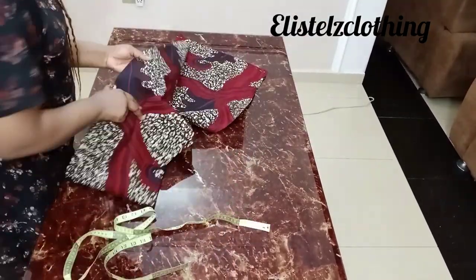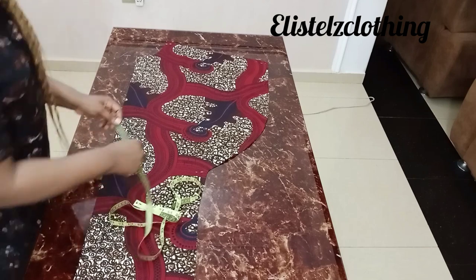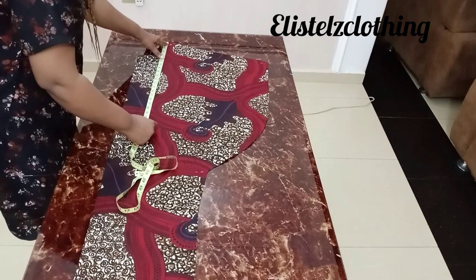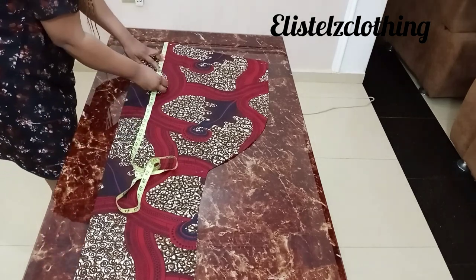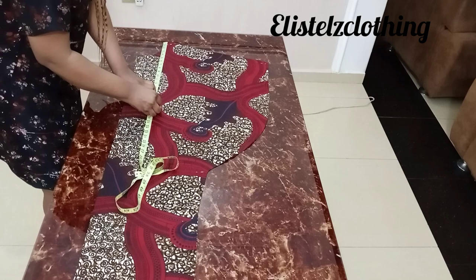Okay, so we'll go ahead and fold the front fabric. Now this is on the right side because we need to mark on the right side. Okay, so we fold it into two. Now it's time for us to take all our vertical measurements. Because of the half inch that we added on the shoulder for the joining, all her vertical lengths, we're going to be adding half inch to that.